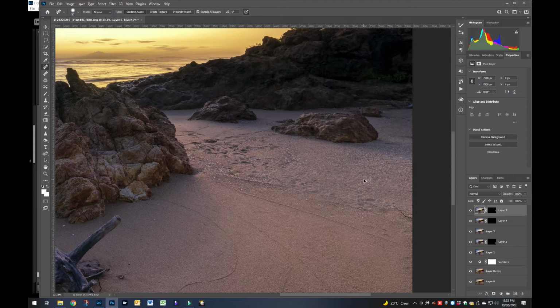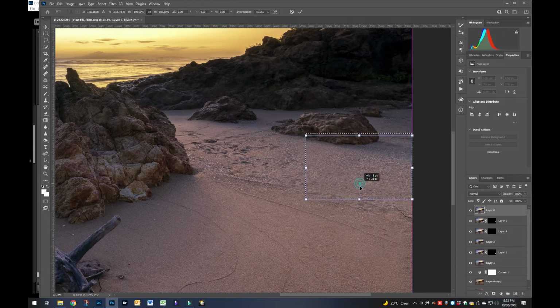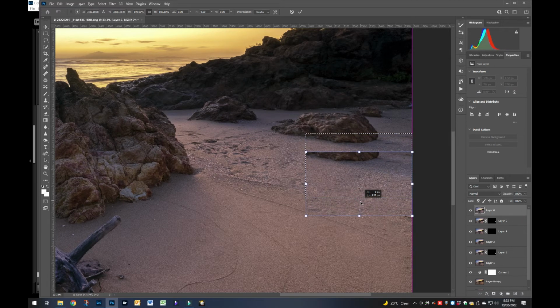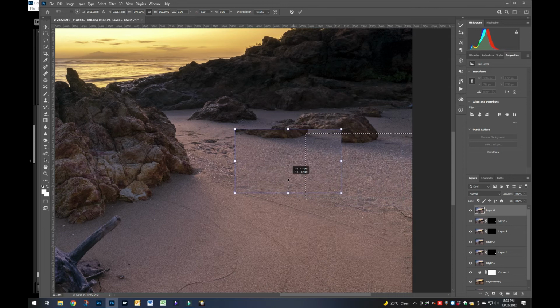So we're going to merge that layer up again, and we'll grab our rectangular marquee tool again, grab some good sand, Control T. So let's go over this way.